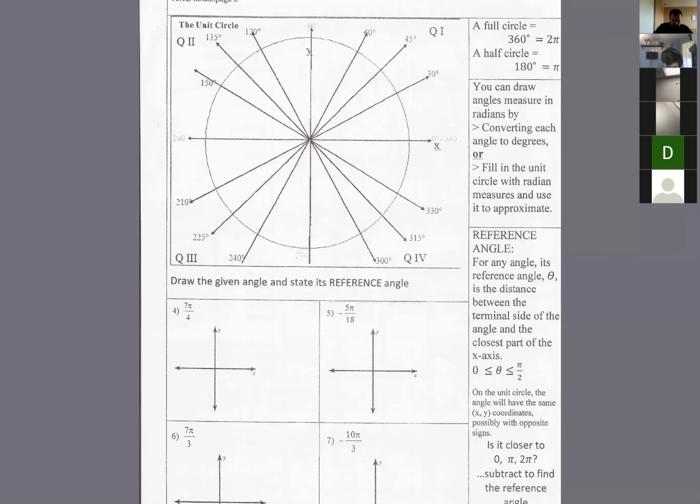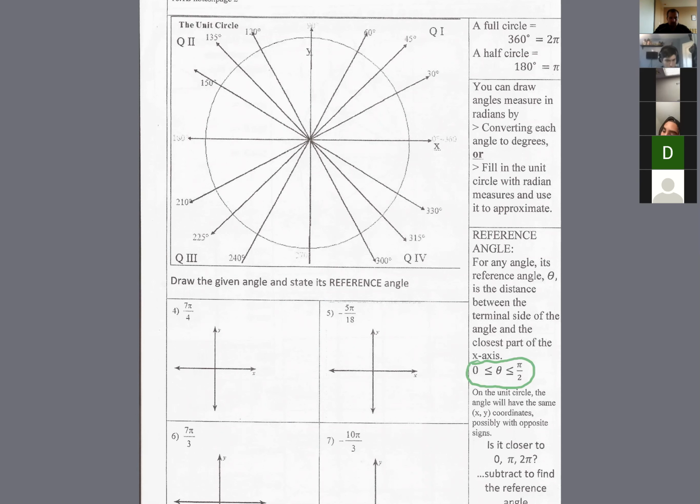Okay, so here you can kind of read over the stuff on the side. The main thing is, instead of saying if theta is between 0 and 90, now I'm going to say theta is between 0 and pi over 2. And it tells you in the directions. Oh, actually, it doesn't always tell you. How do you know to do it in radians? If the problem is in radians, your answer should be in radians. If the problem is in degrees, your answer should be in degrees.